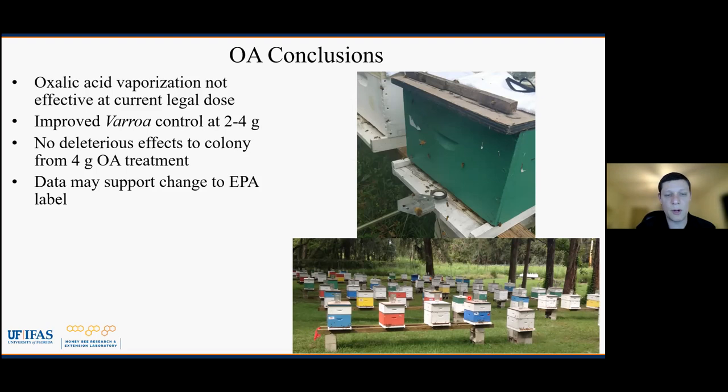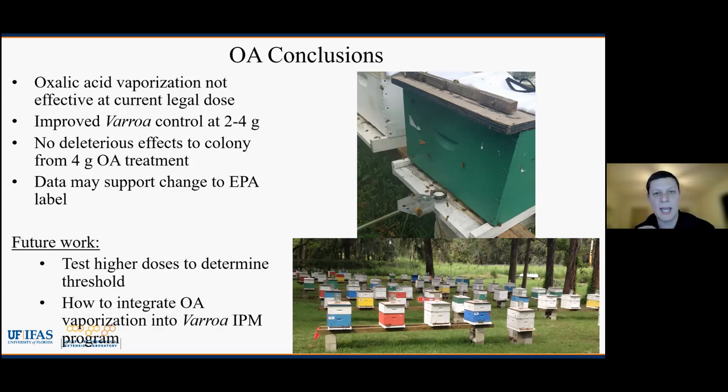And I've actually been in frequent conversations with the EPA and the USDA about changing this limit. And while nothing has happened just yet, because it takes the federal government a long time to do anything, it does seem like a change will probably come down the line pretty soon, because they're aware of it. There's data that we can draw on from Europe. There's multiple researchers in the United States that have confirmed what we've seen. It seems like there's enough evidence to support a label change. Probably not to 4 grams, because that's a big jump, but they'll probably take a 2 gram step at least early on. And we can hopefully get some more research and more evidence to show that if 4 grams is safe for bees, then it might be useful.